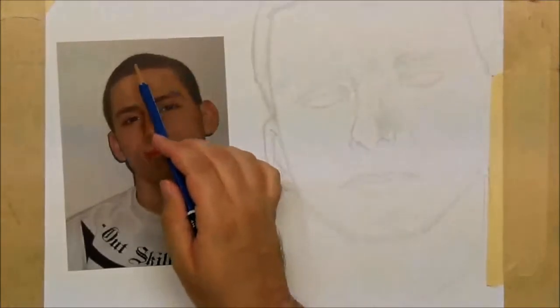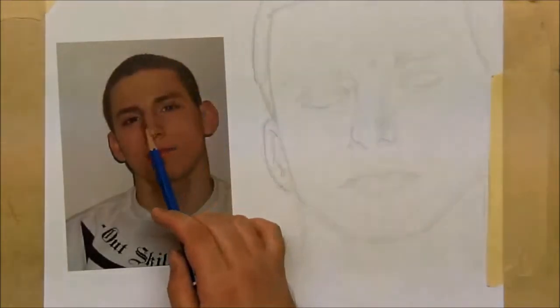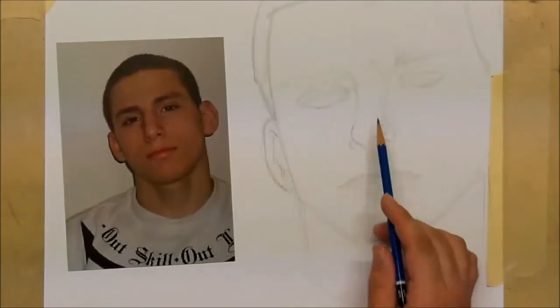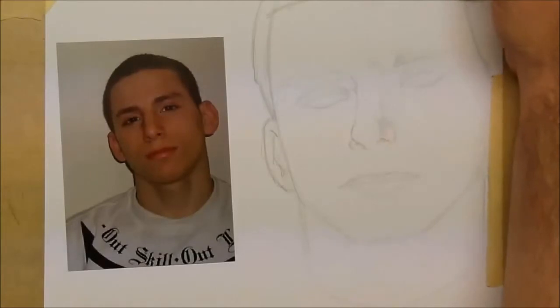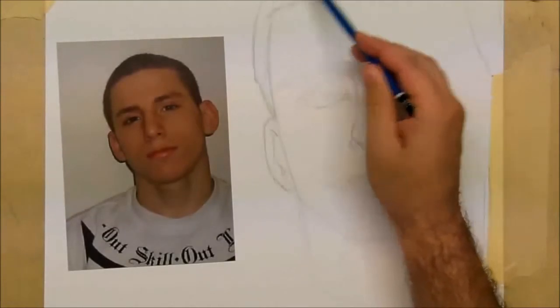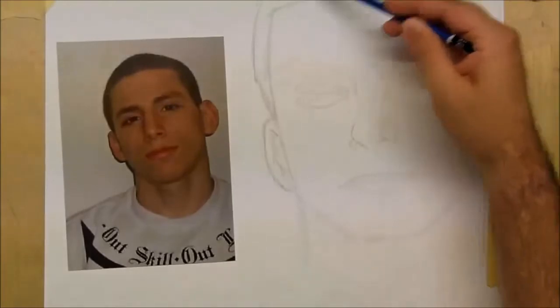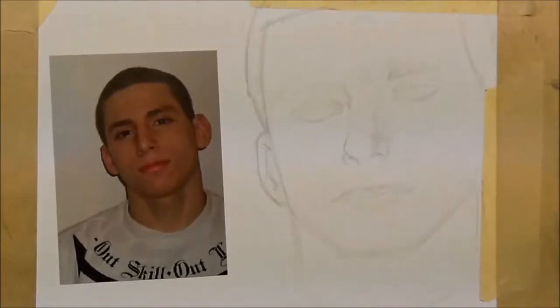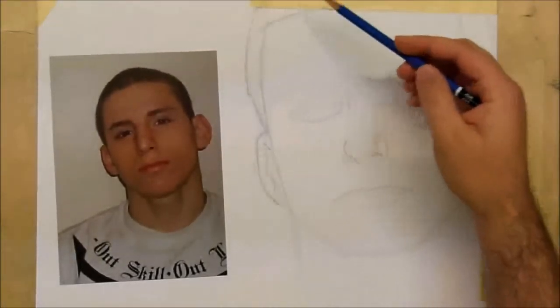And the hair, that measurement, once again, this is why I'd start with the nose, because that little hair, it's about half the size of the nose. So this right here, about half the size of the nose, you have the hair starting. So about that wide. That's about that mark. So that's what's so important about making the mark. So then I know now the hair is going to go about that high. And I hope that showed up. I'm sorry if it didn't. It's hard to get it sometimes. But so all this will be the hair.